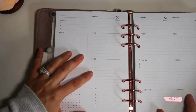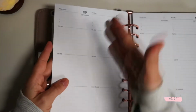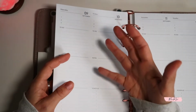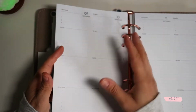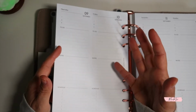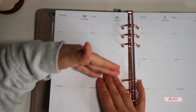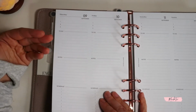The reason why I love this so much is because with being dated, you can flip to the correct date and notate exactly what's going to be coming up and when you're going to have to worry about that. So you can write in anything that's coming up for school, for your fitness routine, any events going on around school, and any social activities. Or if you're working part-time, you can also notate that. I find that it's more than enough space to handle all of that.